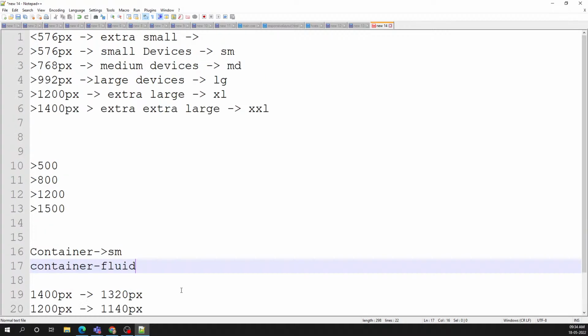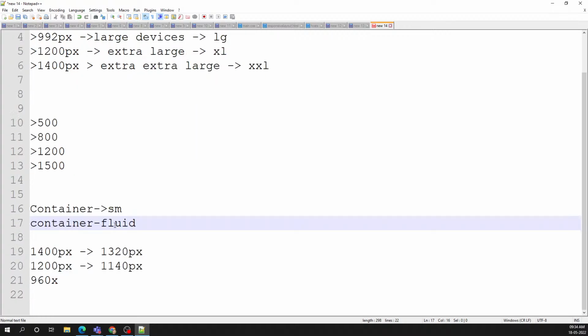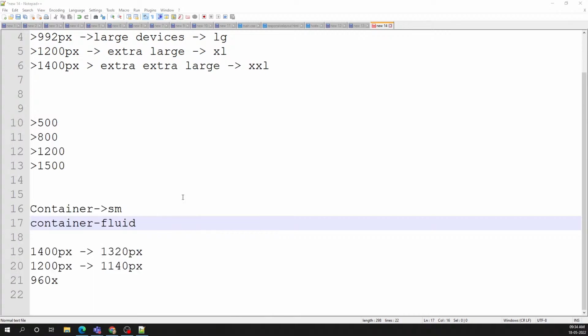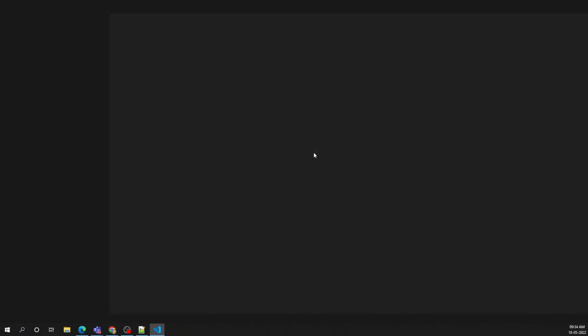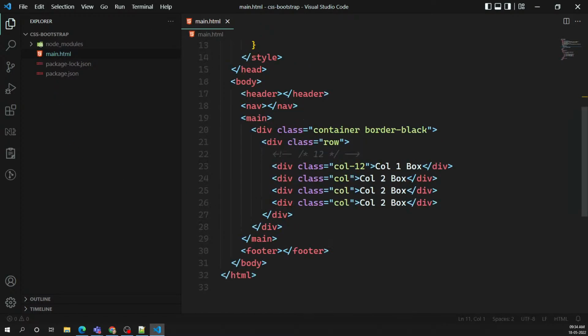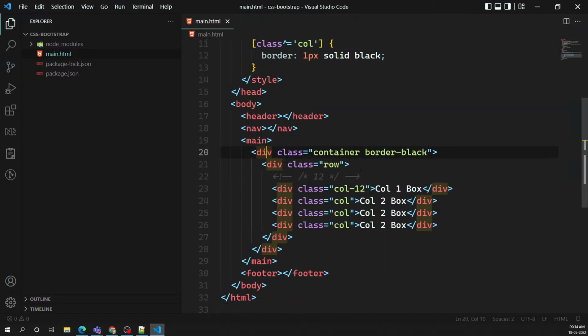Now let's move a little bit deeper into the grid concept in Bootstrap. So this is our code, right? We have understood this container thing.